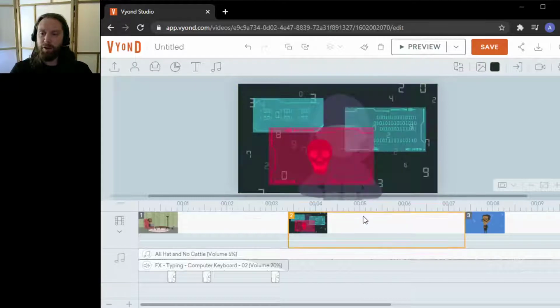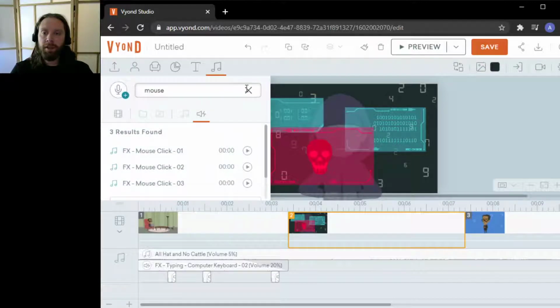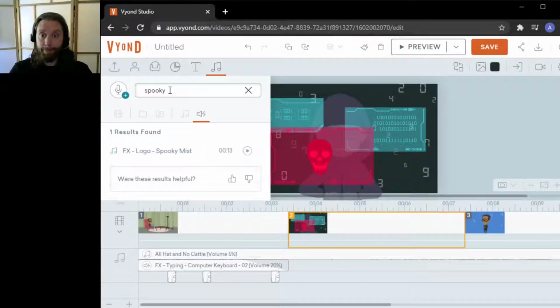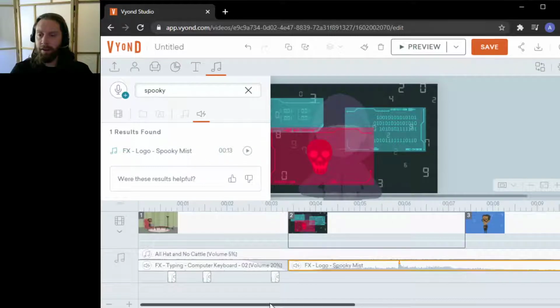And now here we want to add something a little bit sinister, right? We want to show that there's something a little bit evil, is not quite the right word, but evil. I'm going to go into my audio, and I'm going to search for something spooky. So we don't have any under background music, but we've got one called Spooky Mist. This is one I like to use to give a sinister sound. This is a long one, but let's add it in.